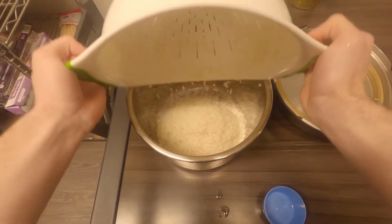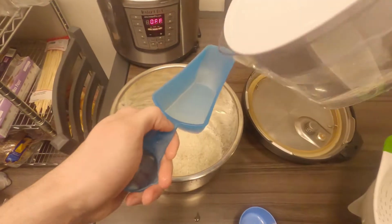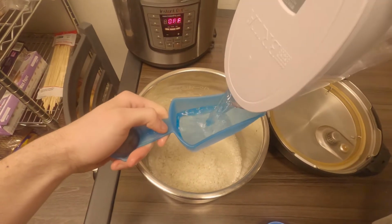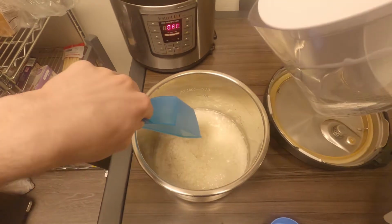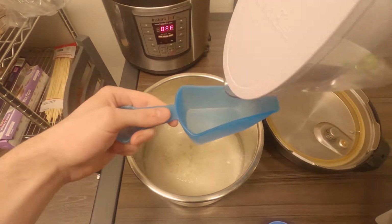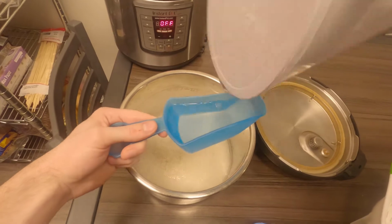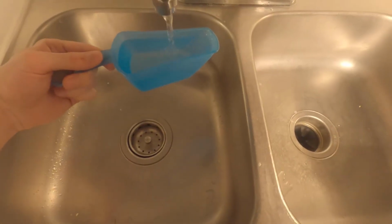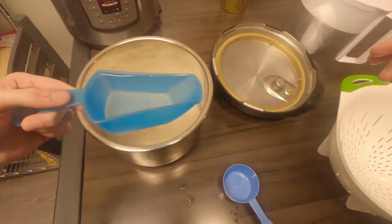Now when adding water to your rice to cook it, it really depends upon the different type of rice, so make sure to read the instructions to know how much water you need to add. For this rice specifically, and it has a section for this like Instapot/electric cookers, it says to have 2 cups of water for every 1.5 cups of rice. And so having added 3 cups of rice, I added 4 cups of water.